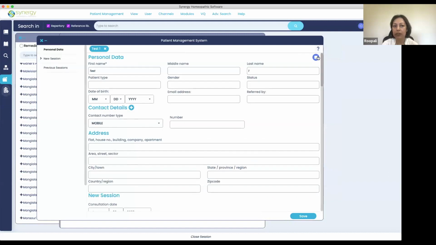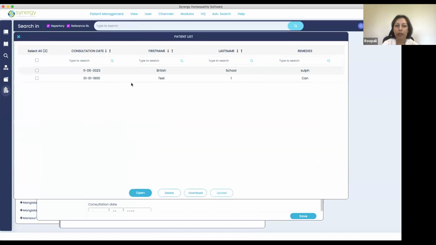So you can close the current session and you can see that that clipboard disappeared and now you have a new patient. When you go back to patient management and you say view patients, you can see that test 1 is there with conium as the remedy. So this is just the first straightforward way to save a patient.